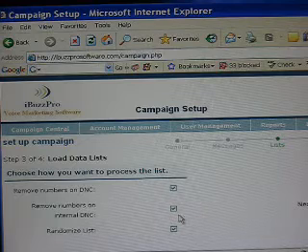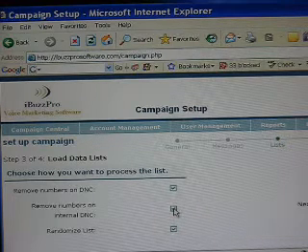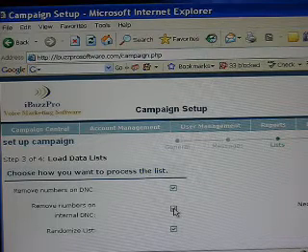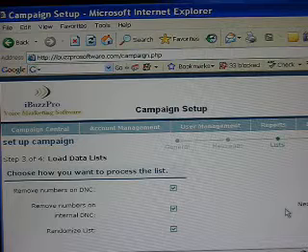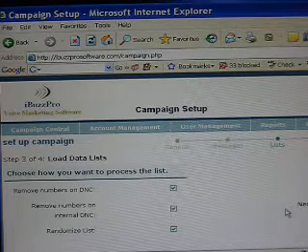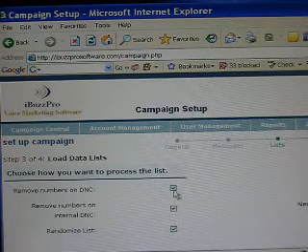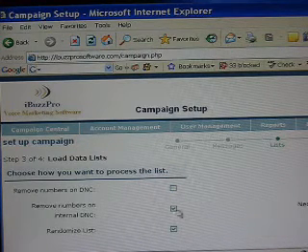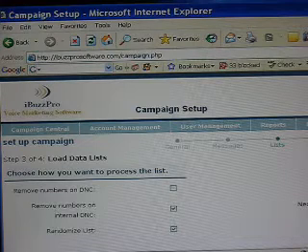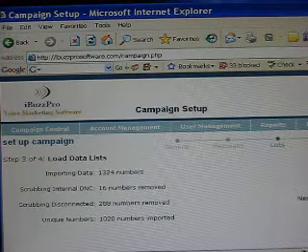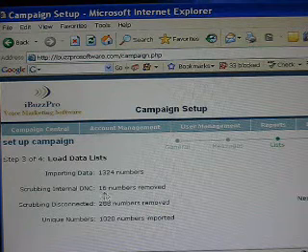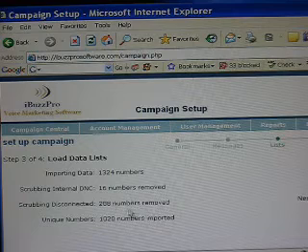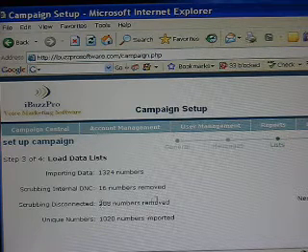You can choose to select the remove phone numbers from our internal do not call list. You're welcome to do that. I doubt if these people have ever been called by anybody who's broadcasting with us. So we're going to uncheck this because we don't need to scrub through the do not call list, but we're going to scrub through the internal do not call list, and let's see what we've got here. Okay, so we had 16 phone numbers removed out of 1,324 on the internal do not call list, and 288 numbers were disconnected.